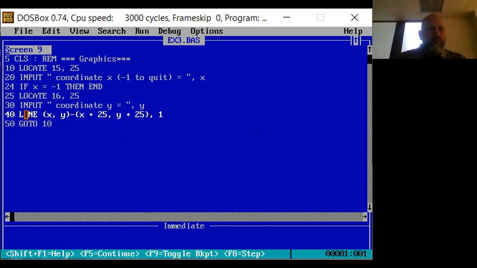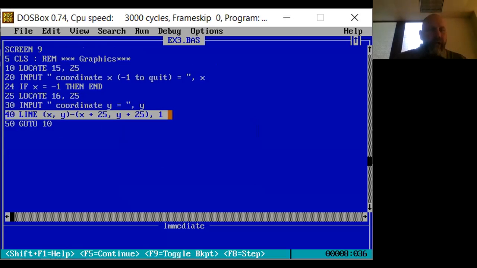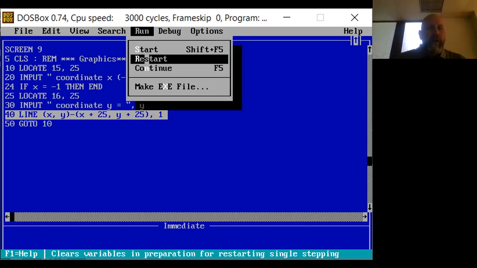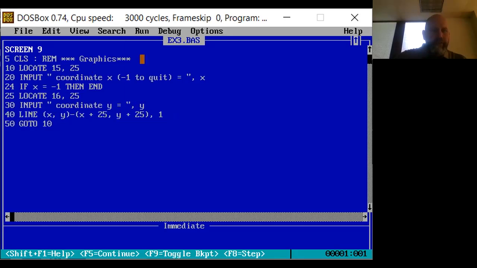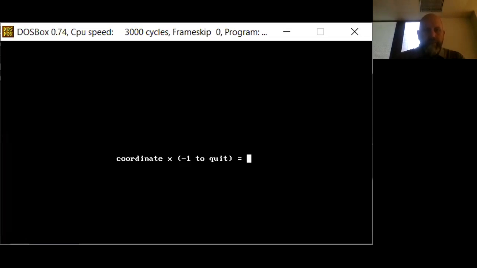Now notice in line 40 that this is highlighted. Our interpreter for QBasic has stopped right here. Anything that I edit above, it's not going to recognize. So I had to restart the program. So now I'm back at the top, and I'll just hit F5 to run the program. I'll put that 50 and 55 in, and there's that line that it's going to draw.